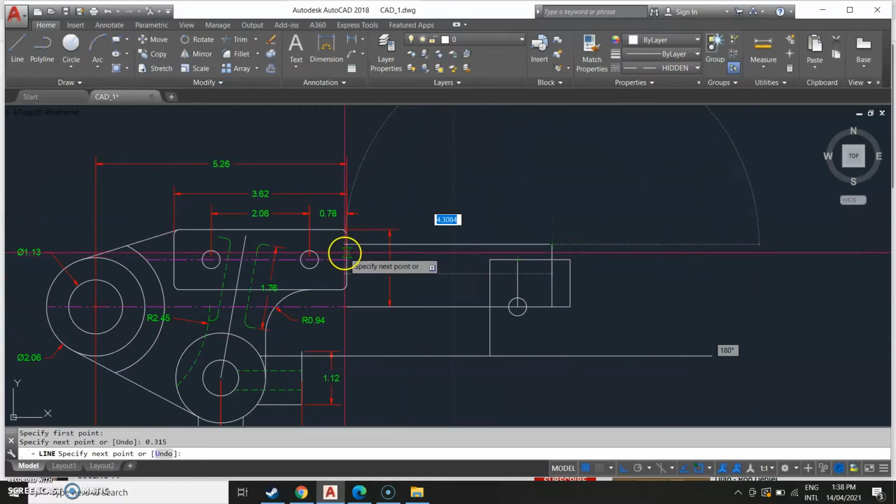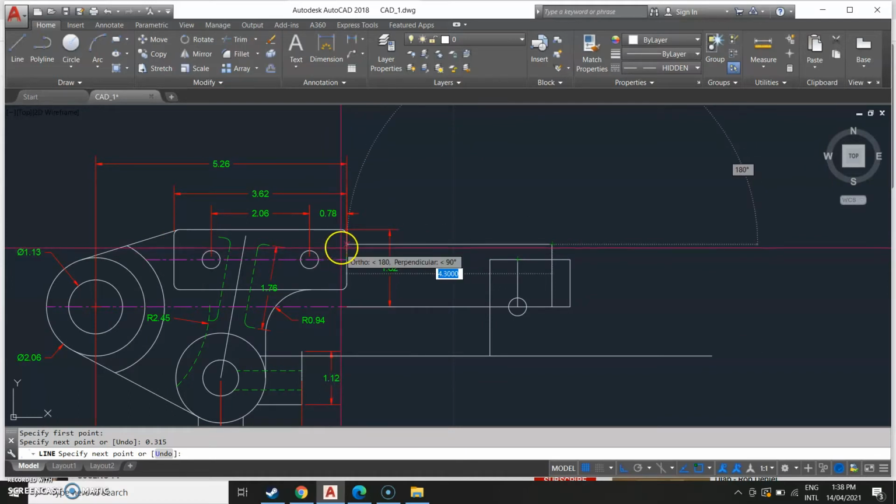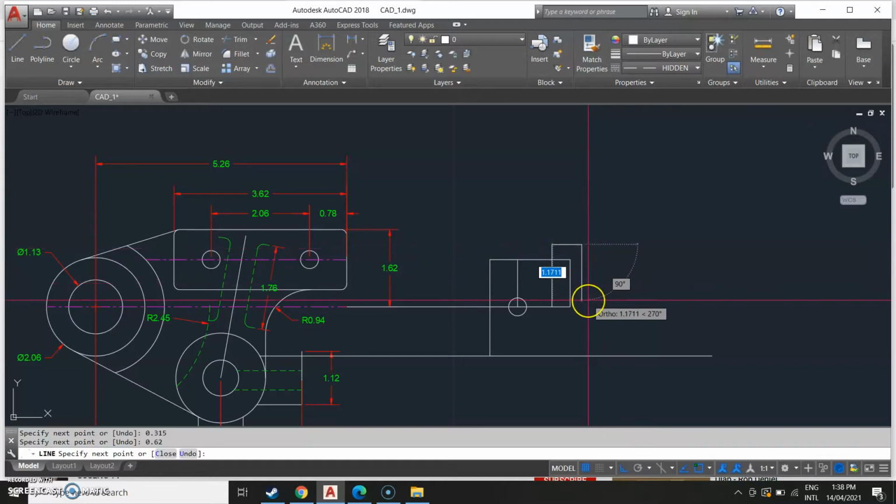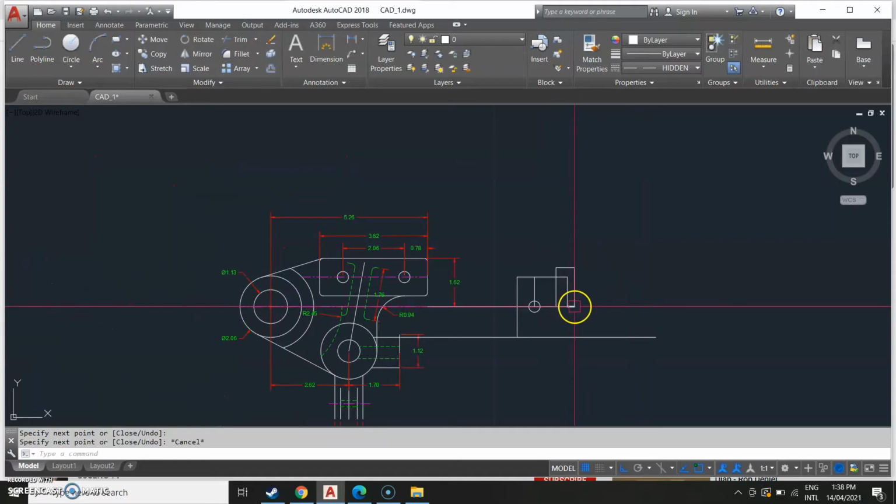So we have the midline of these two lines. So next, we will make a line to the right side with 0.62 and just curve it again, then connect it from here.